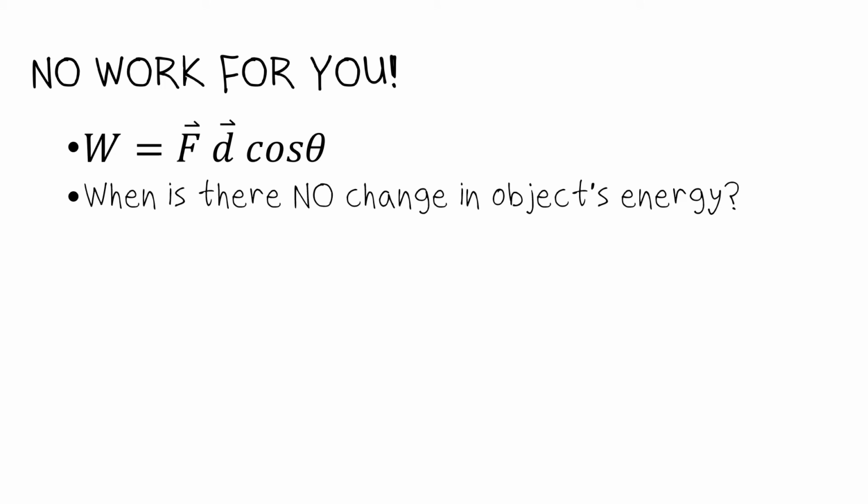All right, then to wrap up this discussion of positive work and negative work, we should probably explore the no man's land where no work is being done at all. In the equation W equals F d cosine theta, we can seek scenarios when there is no change in the object's energy. And that occurs when any one of these three values is equal to 0: when the force is equal to 0, when the displacement is equal to 0, or when the cosine of theta is equal to 0. So let's go through each of those one by one.